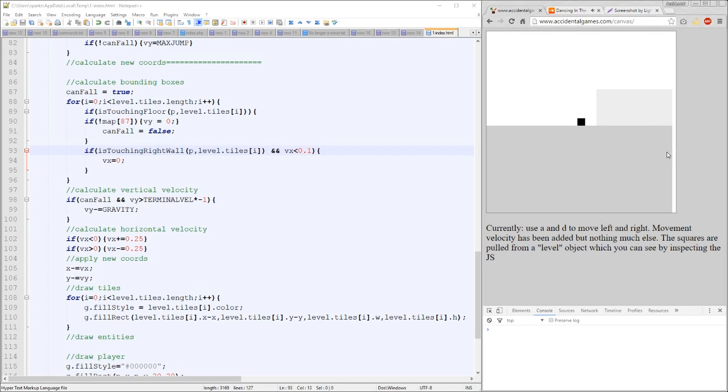Move right. Oh, it's better. Way better. I am kind of getting stuck in the floor though. I can't move right now. I can move left, but I can't move right. Yeah, look at that. I'm sinking into the floor. Every other jump I sink. And I can't move right while on the ground.